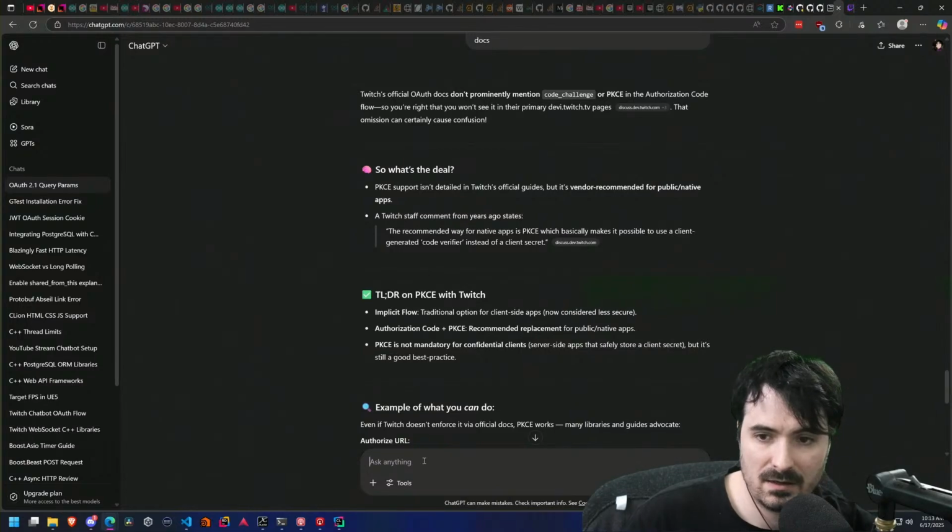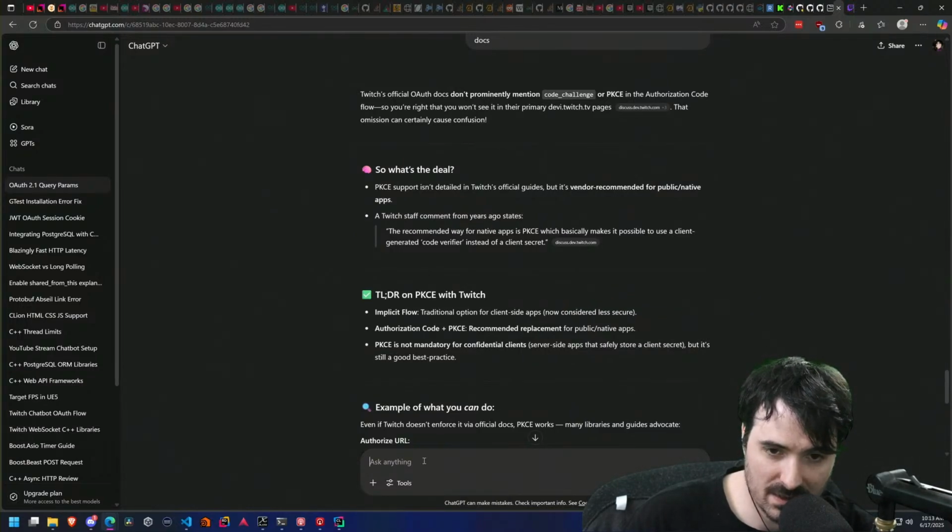Isn't detailed in the docs but it's vendor recommended for public native apps.